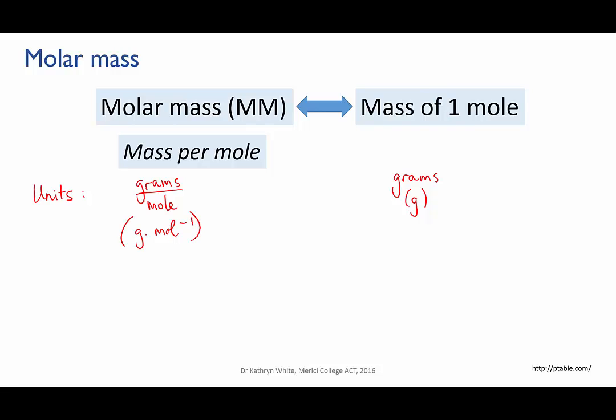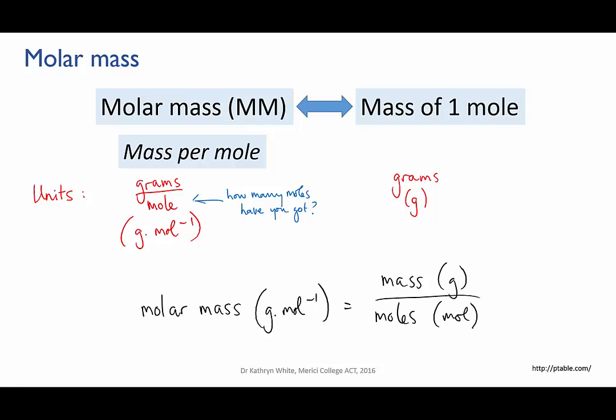The mass of one mole of something is kind of a one-use number. There's not much you can do with it other than know the value of that mass. But re-expressing it, re-branding it if you like, as a ratio, the mass per mole, means that mathematically we can now apply it to any number of moles to find out what mass they would have. So this is the relationship: the molar mass of a substance in grams per mole equals the mass in grams divided by the moles in mole. You can rearrange this equation to make mass the subject or moles depending on what information you have available to you and what it is that you want to calculate.